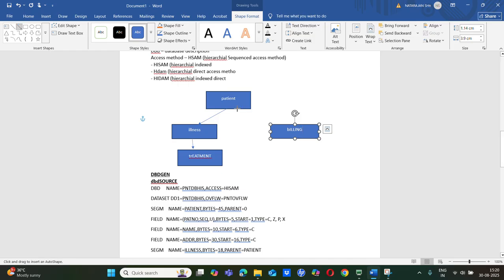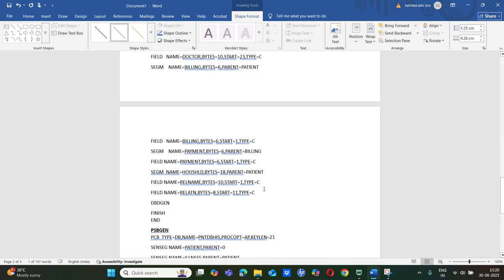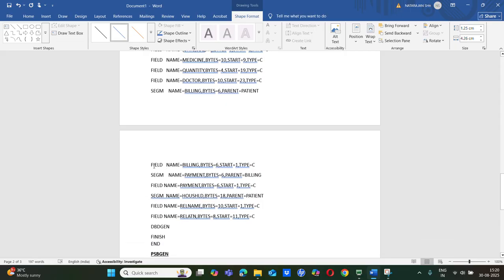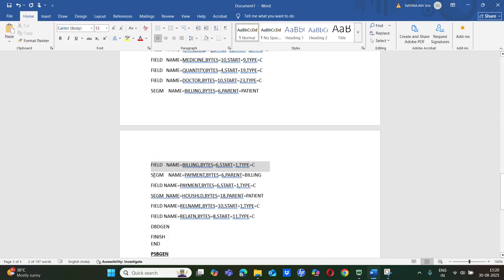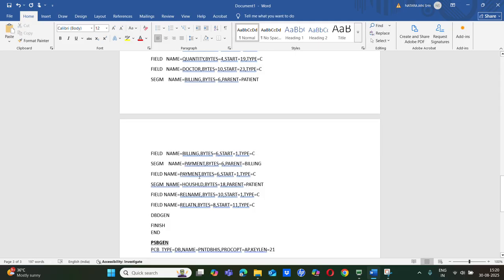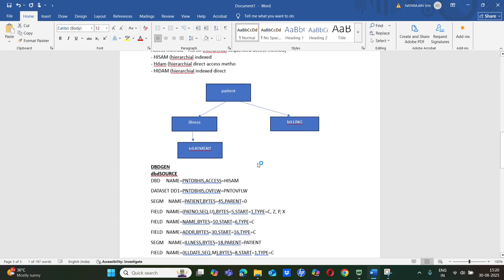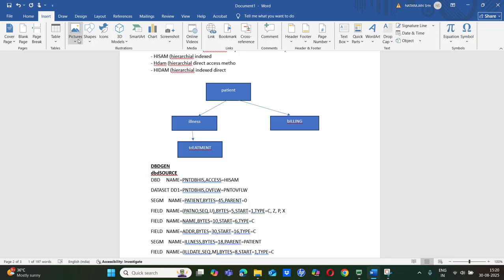Billing has only one field name, which is also billing. So billing has one field name and one more segment, the payment segment, for which billing is the parent.